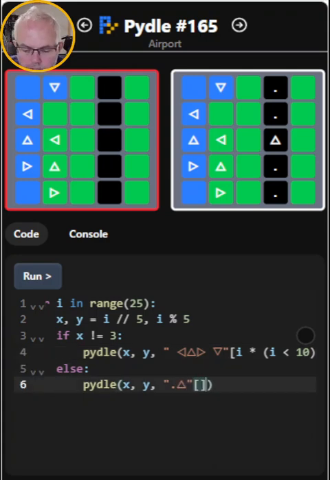So we need to write something there that's going to be true for where the little triangle is, and false everywhere else. And color I'm just going to leave blank, which will default to black. That's just to save a few characters. Okay, so what do we need to write there? So the only place it needs to be true is where y equals 0, 1, 2. So we can say y equals 2. Okay, if I haven't made any mistakes, that should solve the Pydle.